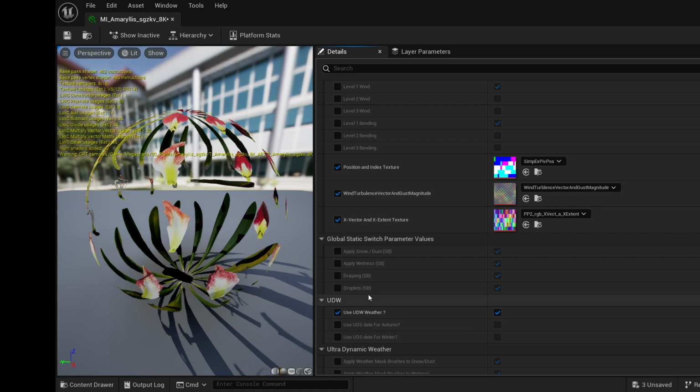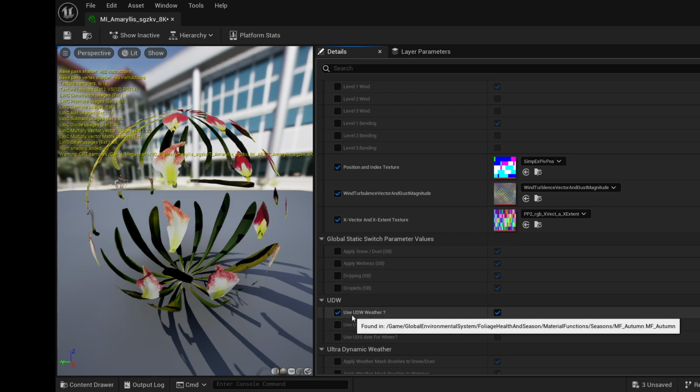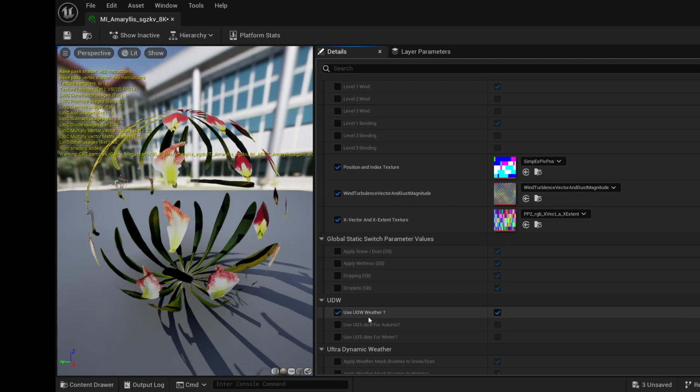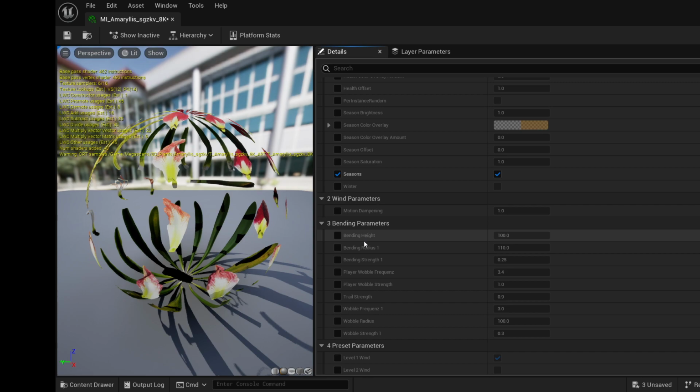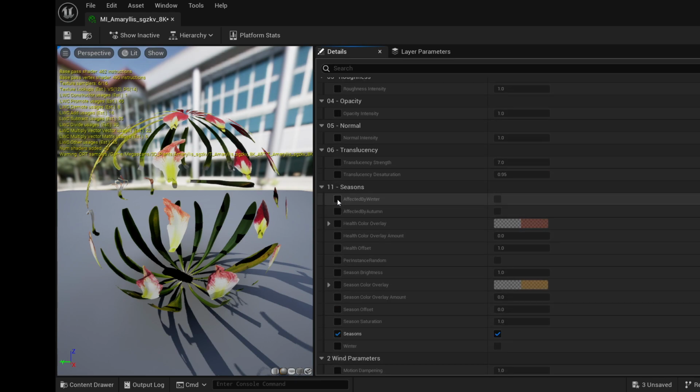If you just want to enable the wet weather effects, you can leave these unchecked, and you'll still get the snow accumulating on the foliage, the water accumulating on foliage, just by having this enabled. But I want to go ahead and get season change for this as well. So I will enable these and scroll back up to the top and enable season change.